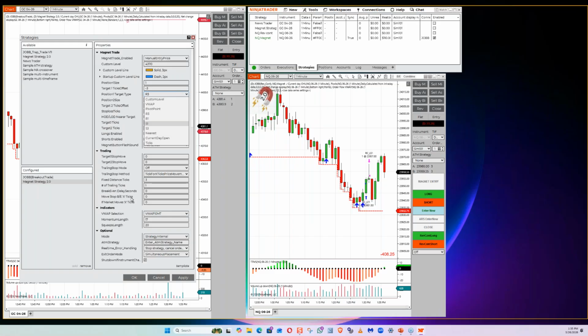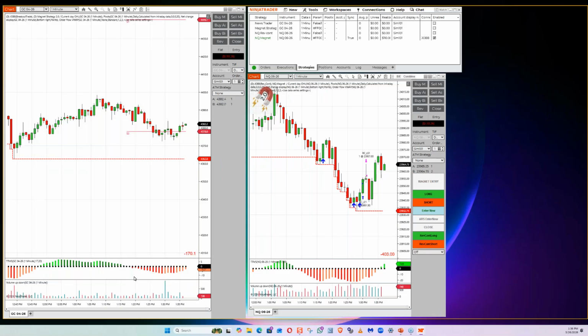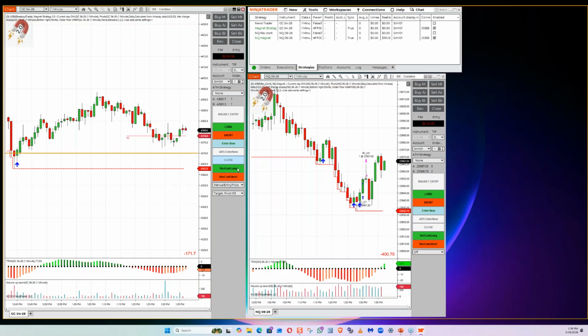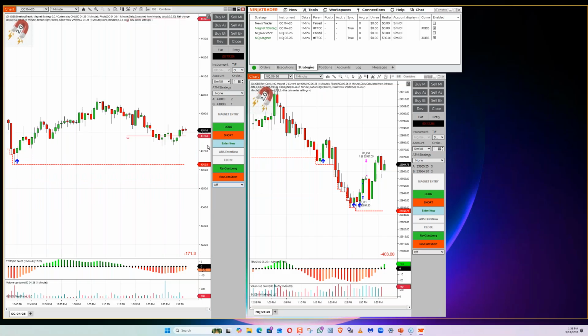Move the stop to break even, target one stop move, okay? You can use those features. So what does that really mean in terms of targeting? Because targeting is the main thing about the magnet that makes it a magnet trade. Targeting, that's the whole idea of the magnet strategy. So when you first turn on the magnet trade, like I said, it's on/off. You have no orders, you have no targeting. You're just getting VWAP and high of day signals.